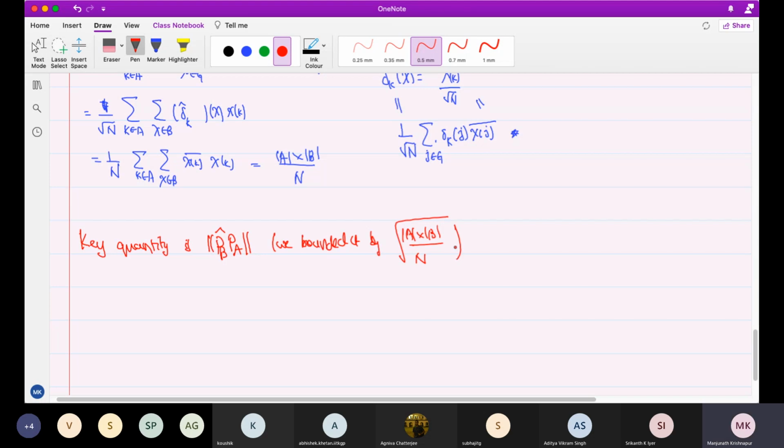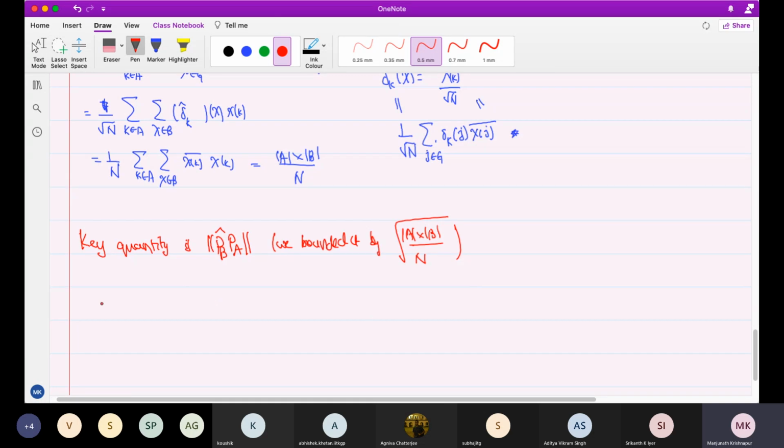But any bound less than 1 will give you some conclusion. So there are some quantitative statements they make. Let me just mention what it is. So if you have G supported on A, they write this as an exercise.